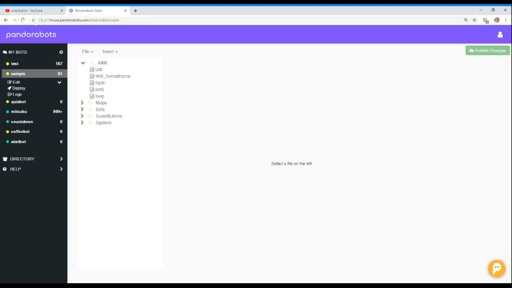My name's Steve Worswick. I'm the author of Mitsuku Chatbot, and in these sessions, I try to give you a few hints and tips as to how to improve your AIML files to make your bots even better. In this session, we're going to look at simplifying user input. By this, I mean that if a user says something extremely long or complicated to the bot, how can we narrow it down just so the bot can understand it a bit better?